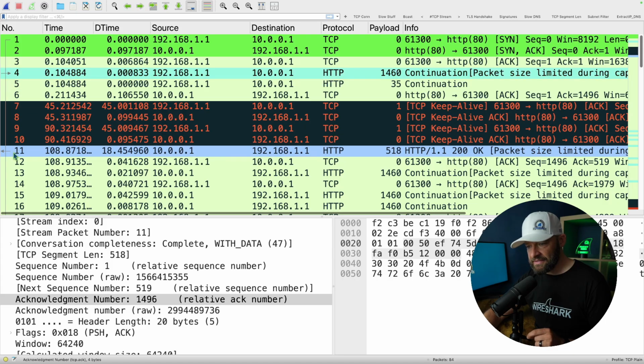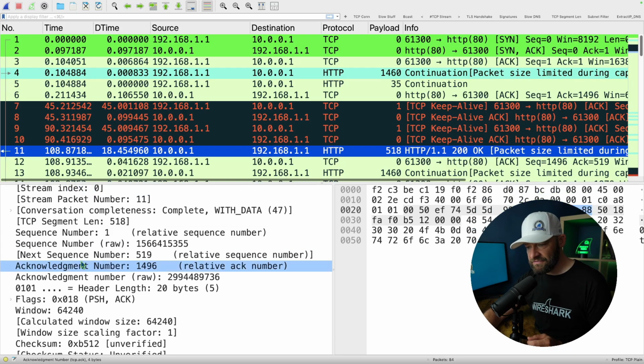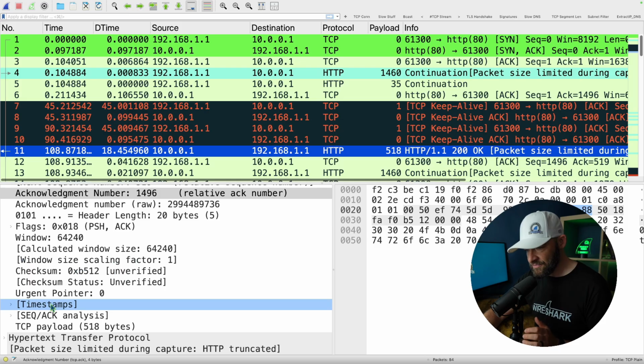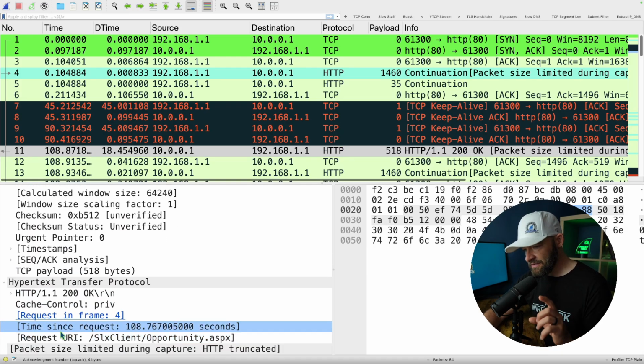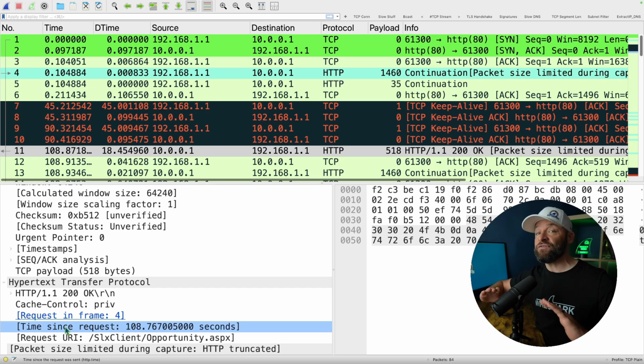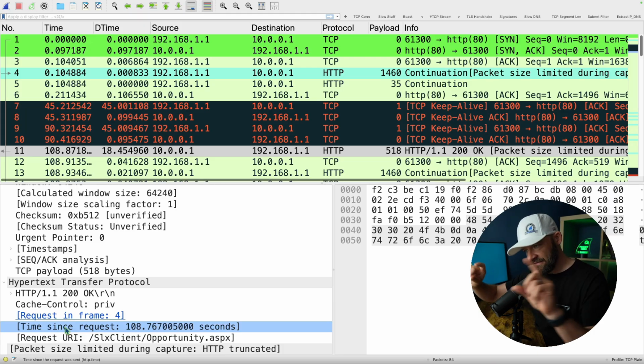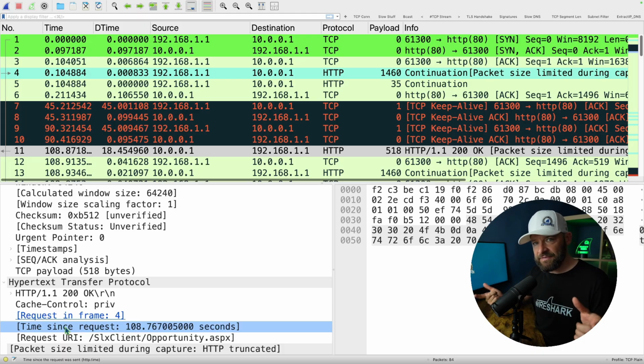11 coming back. And if we come down to the bottom, there are some nifty little timers. If you expand HTTP, you can go down here. Time since request was 108 full seconds. This server is dog slow. But what catches a lot of people up is the black and red letters, those packets in the middle that look really ugly. But really, those are just a TCP indication of being kept alive. The TCP connection is being kept alive between the two endpoints. Okay, so there's the high-level walkthrough of what's going on in this packet trace.